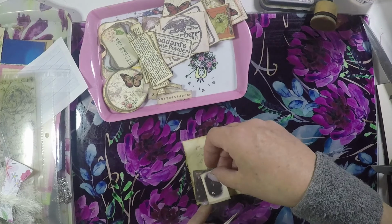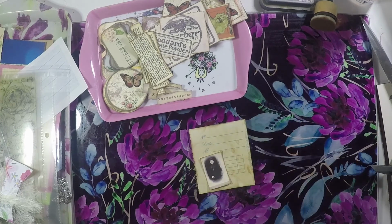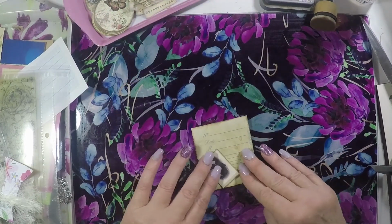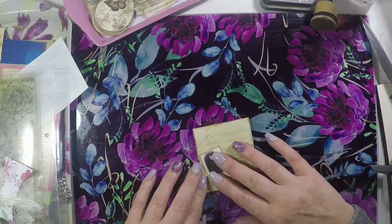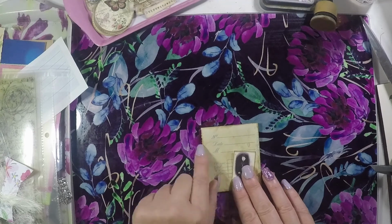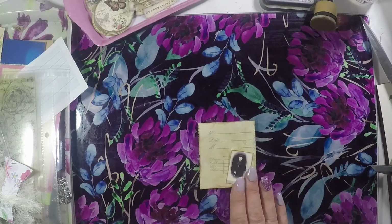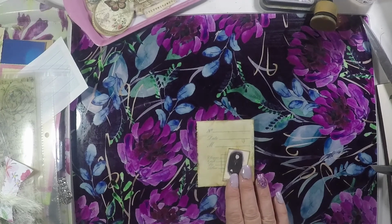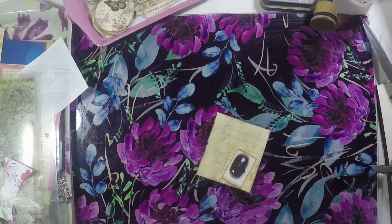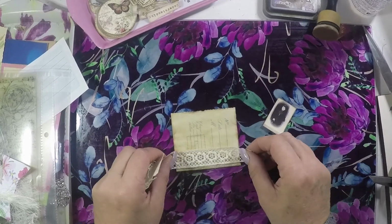Who should we use? Who ain't we used? Maybe, yeah. Right. I've already done that. So, I want to be able to see the writing because it's quite nice. So maybe I'll put a bit of trim or something going long ways. No, let's see what I've got. Now, this is lovely. I could use a bit of that.